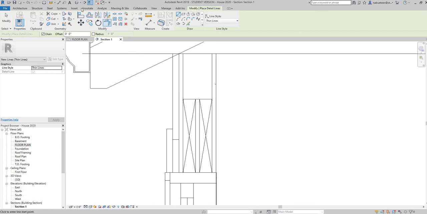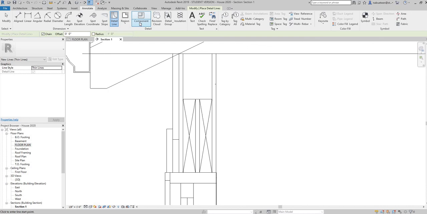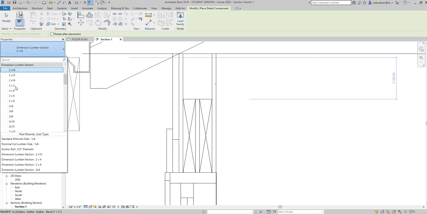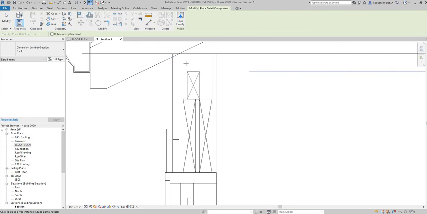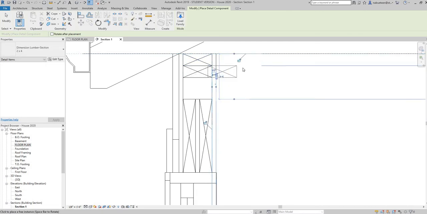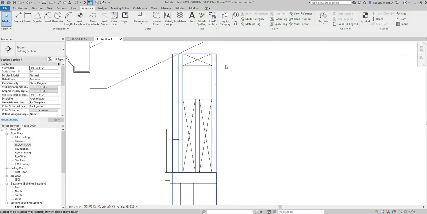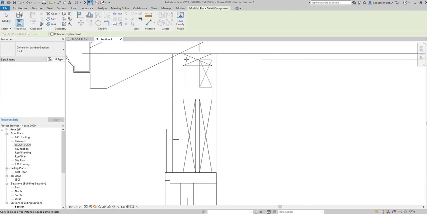So that is actually my header. And then at the top, back to annotate and component, detail component, I am going to use those 2x4s again, and I am going to rotate it, so I can have somewhere to snap, and in here, and cancel, and I forgot actually one. Apparently I did not click on that one there.